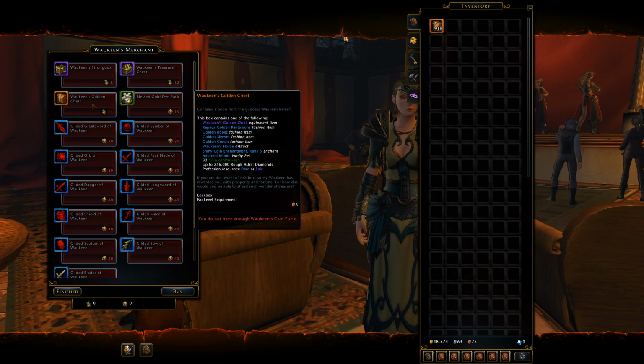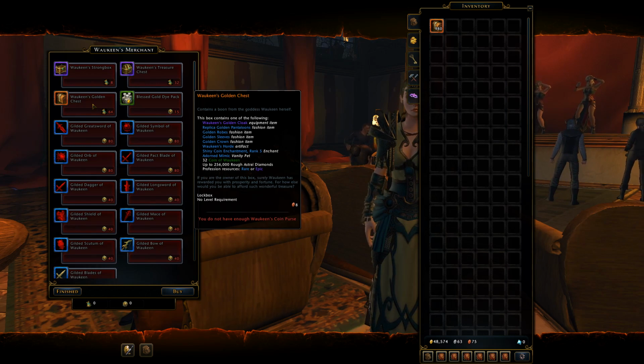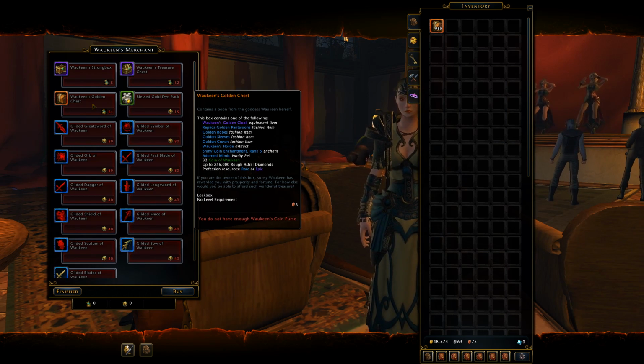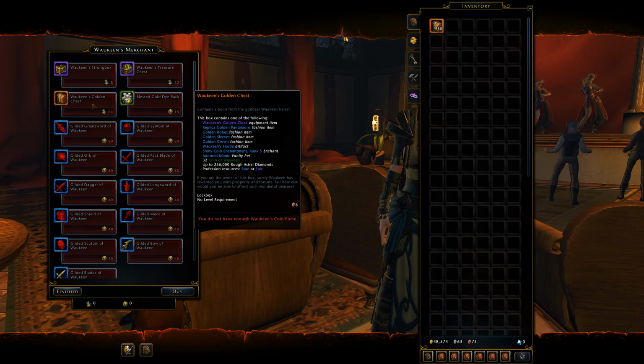Then we have the golden ropes, which is also a new fashion item. 40,000 AD right now on the PC auction house. We have the golden sleeves, which are not on the auction house for some reason. The golden crown, which is also new. 80,000 AD right now on the auction house.